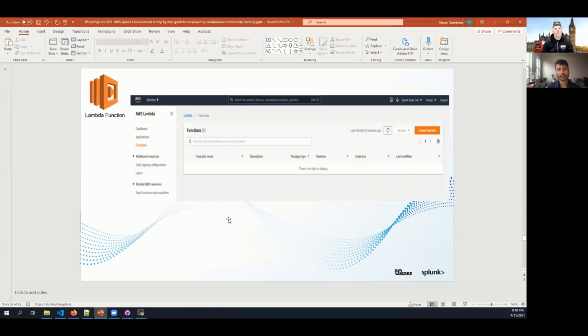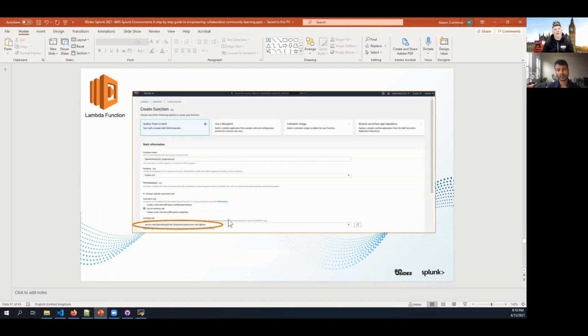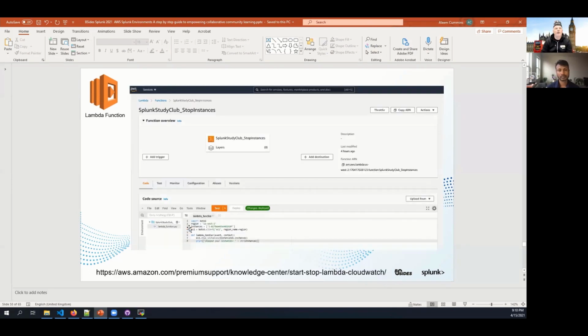So now we have a role. So now we have a policy. We have a role. We now can start to create some Lambda functions on AWS. So when we're creating this, we can give it a name up here. It's hard to see that. I apologize. Let's give it a name like Stop Instance, something like that. The runtime will be Python 3.8 for this. But the existing role is the one that we just created a second ago. So that's where we tie up the Lambda function to the role back to the policy. So once we've done that, there you go, there's our Lambda function.